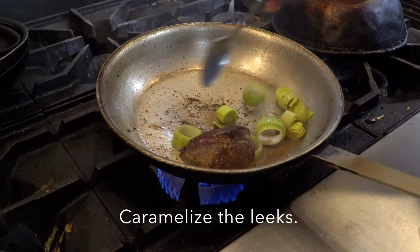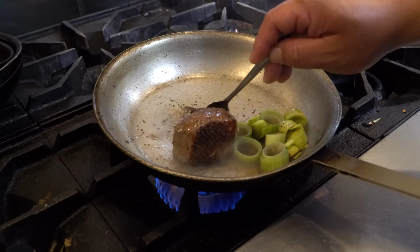Caramelize the leeks a little bit. Everything cooked in duck fat. That's the best way to do it, right? Duck fat, everything. No oil. All duck fat. Beautiful.